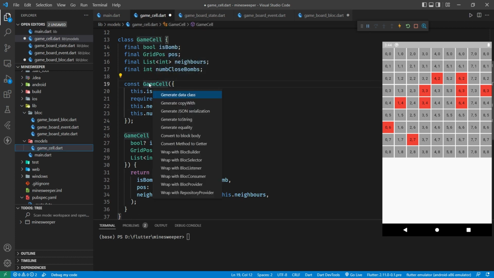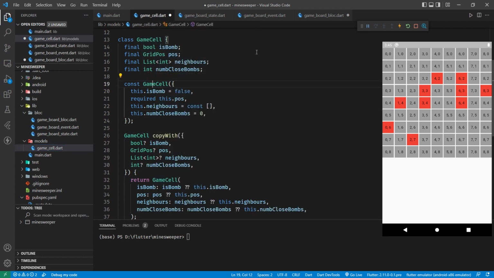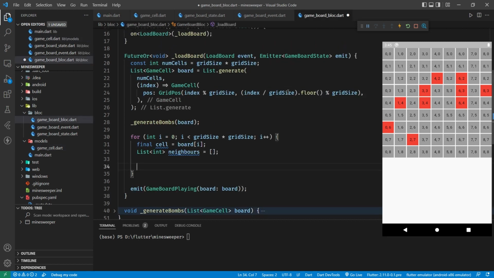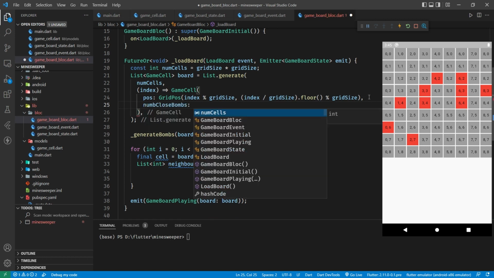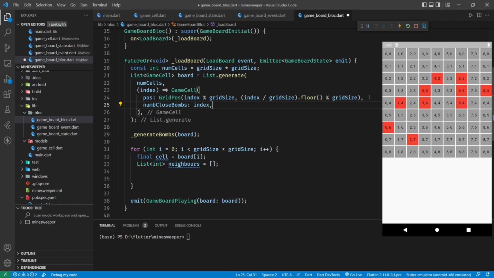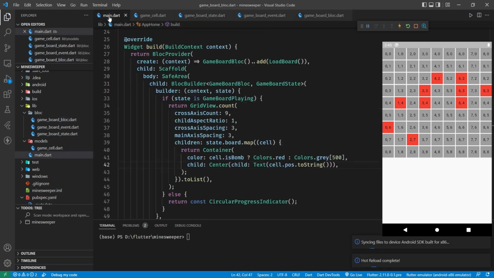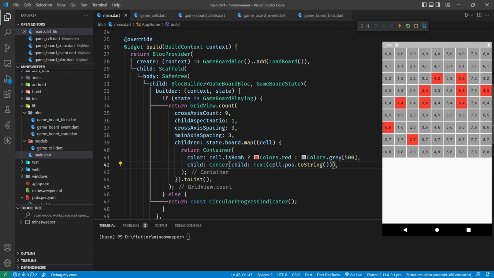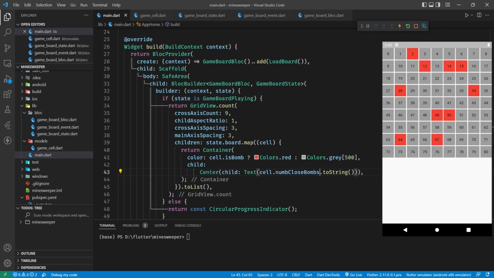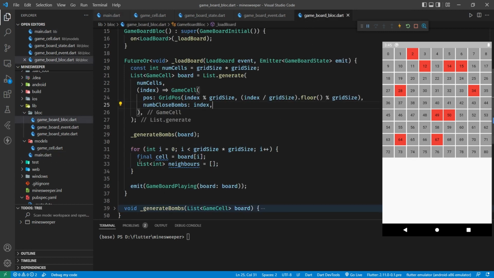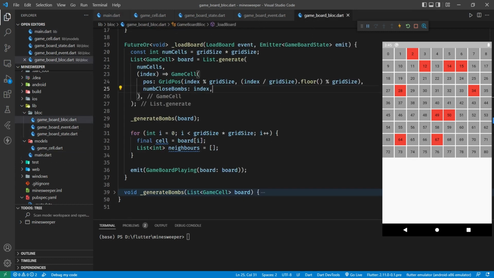Let's update our copy with as well. However, when we generate the list, I'm going to set the number of close bombs equal to the index. Then come back to our main.dart, and instead of doing the position, I'm going to output the number of close bombs. Let's do a refresh of our app, and now we're seeing the index. I only did that to make it easier to explain what we're doing here.